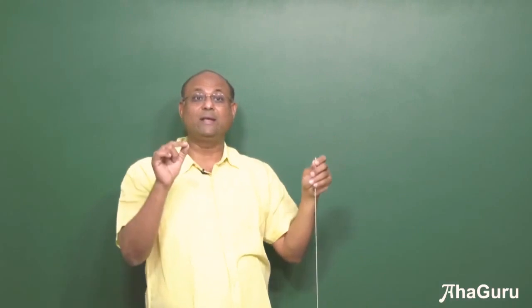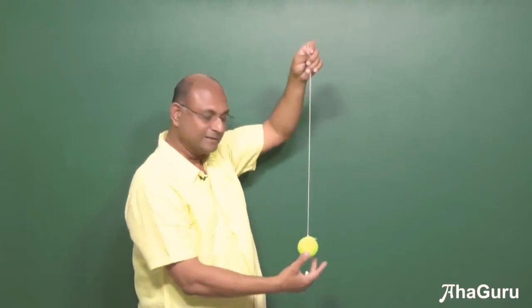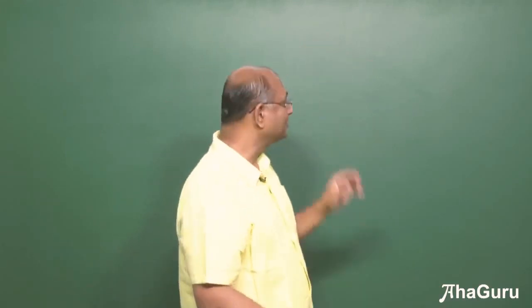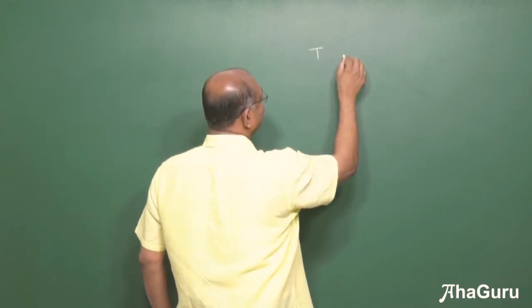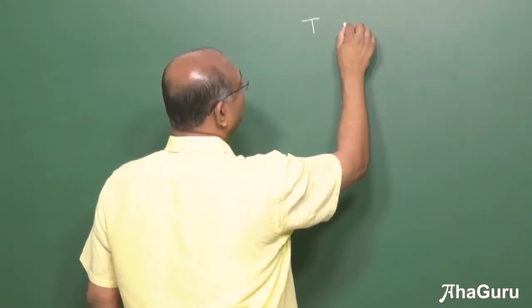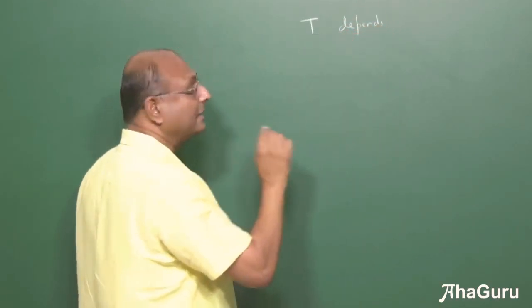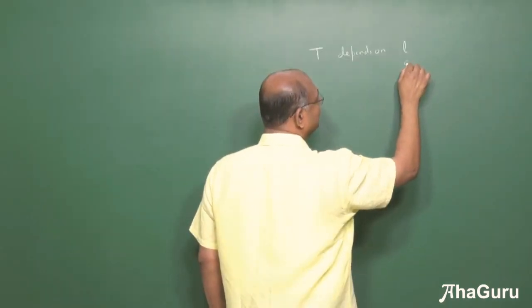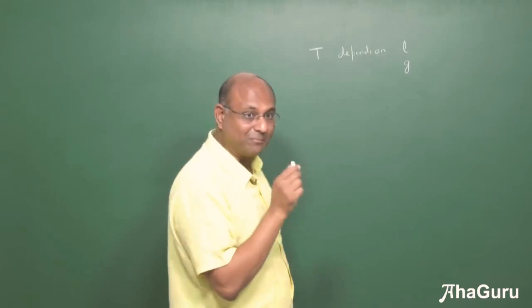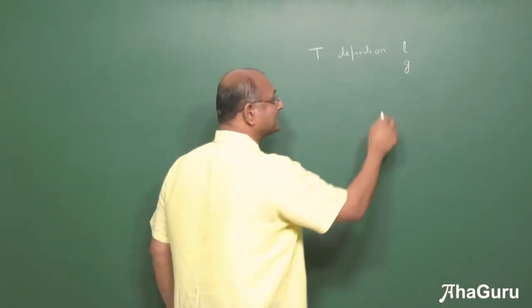It is going slowly, but it goes less distance and it comes back, so it turns out that it basically doesn't take too much time. It doesn't depend on the mass, it depends on the length, it depends on G. Lots of experiments tell us that T, the time period of oscillation, depends on the length, depends on G, and actually does not depend on mass. But just by chance, let us say we assume it depends on mass.